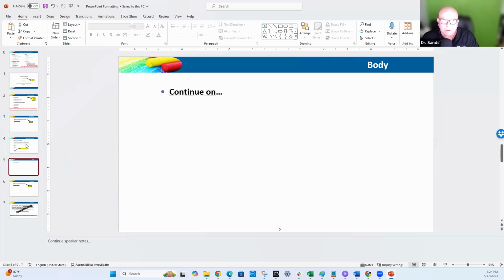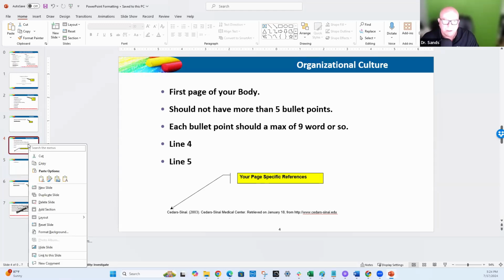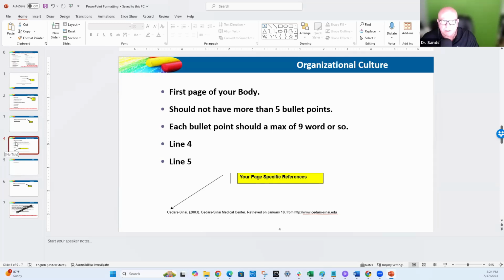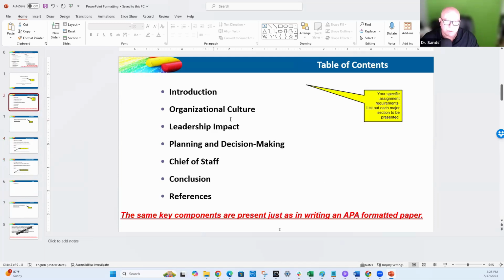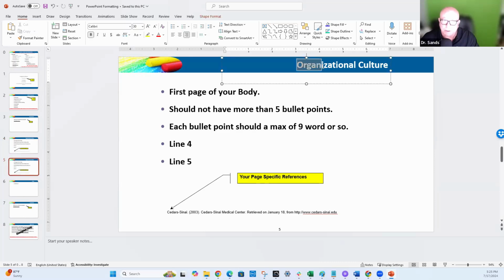Another cool thing is, once you create your first body slide, there are a lot of different ways to do something, but one way I like is, once I get one set, I right click on the slide over here and hit duplicate, because then it carries everything forward, the formatting and everything you did. So body slide 1 is done, and I'm not going to do all of them, but let's create body slide 2. Copy that, come on down, highlight it, come over here and hit paste. Boom, there's your title. And then etc.